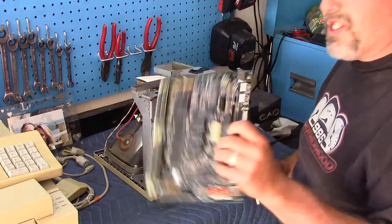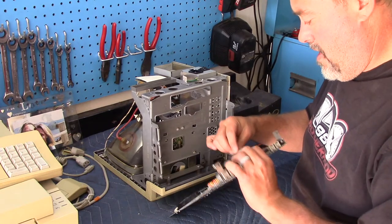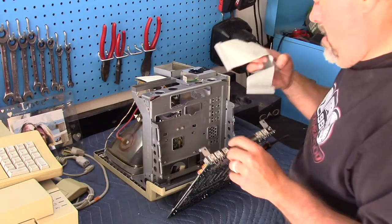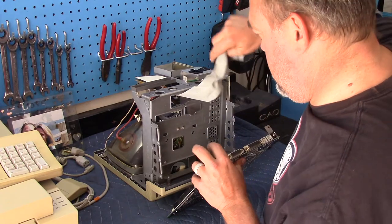All right, board's cleaned up. Let's go ahead and put this back together. Speaker wire there. And while we're at it, go and put our SCSI adapter in.